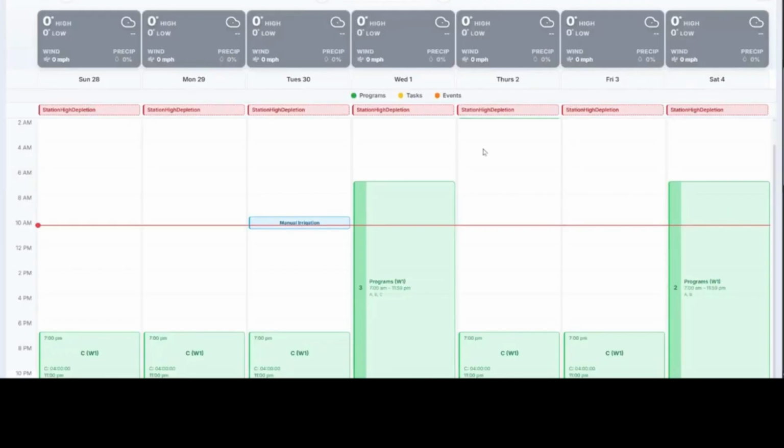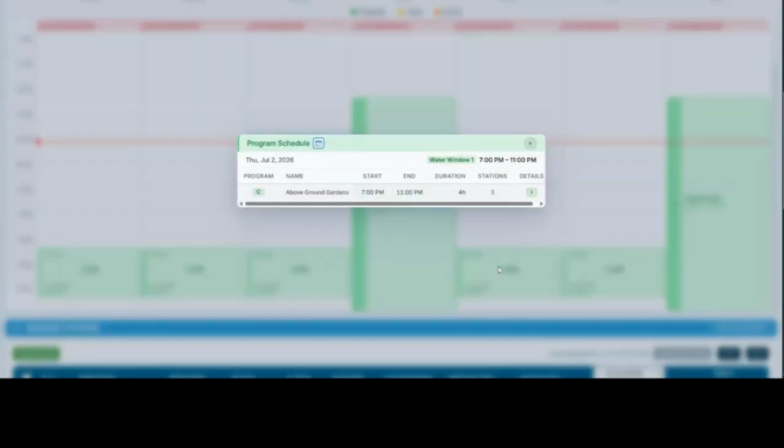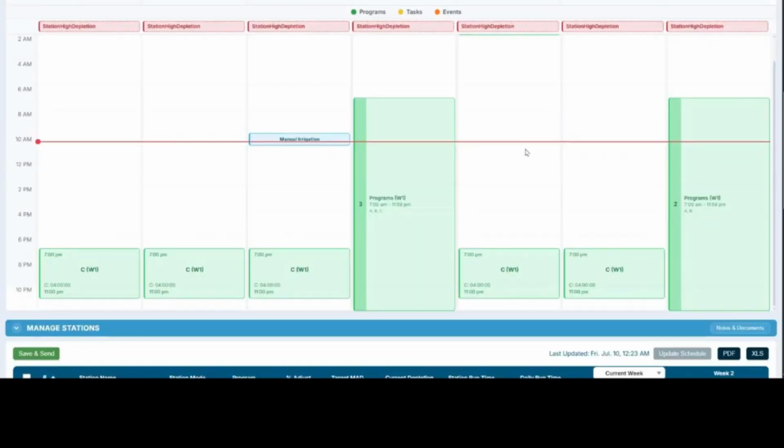This whole upgrade was done with a focus on really making it easy to understand what the controller has done, it is doing, and what it will do. We can make these interactive displays very powerful. We can see everything we need to see on a calendar view.